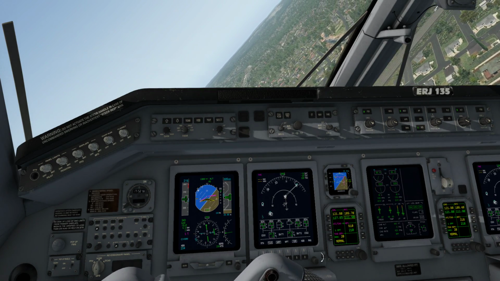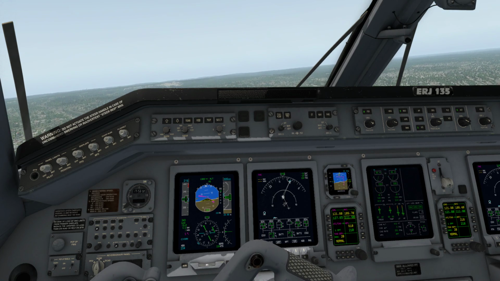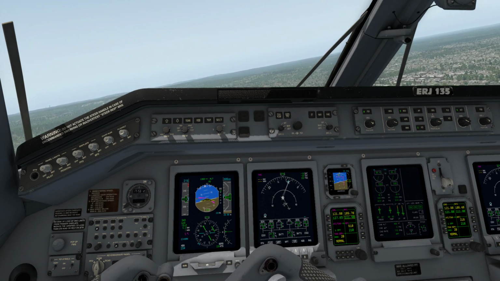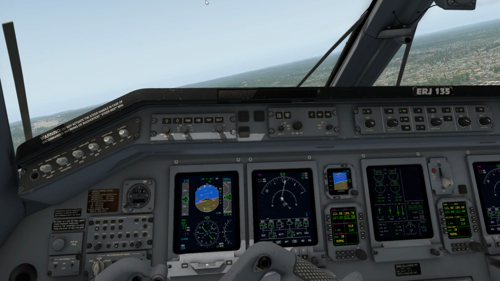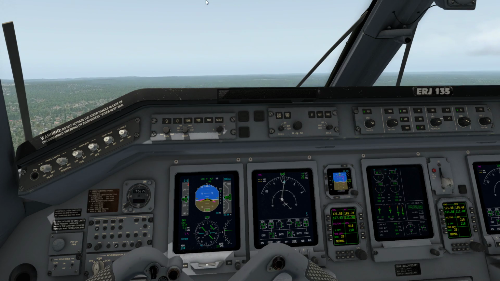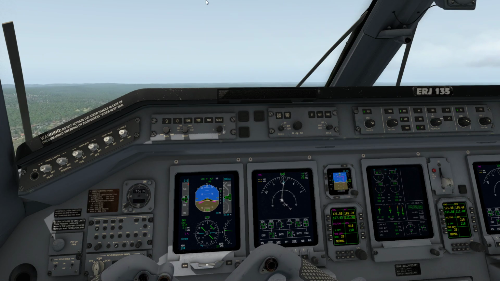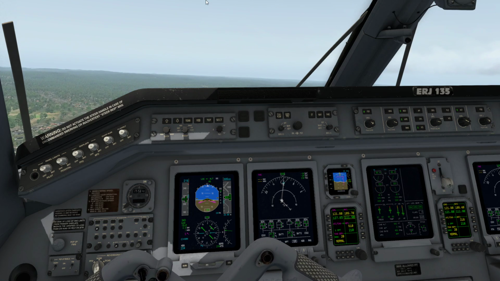Whoa. Probably over that hill there. So I'm just gonna fly an intercept heading here. Yep. I'm gonna also go ahead and arm the approach. And just fly the flight director in. And hope the flight director is correct. Three miles away, no runway in sight.